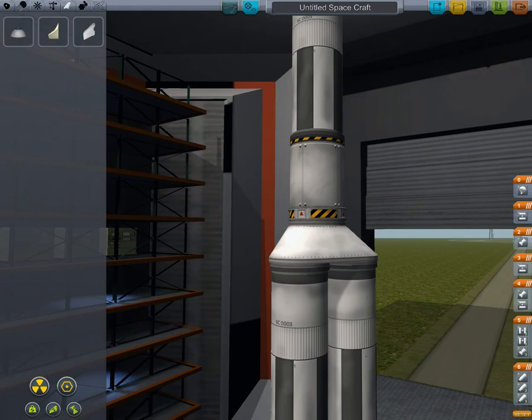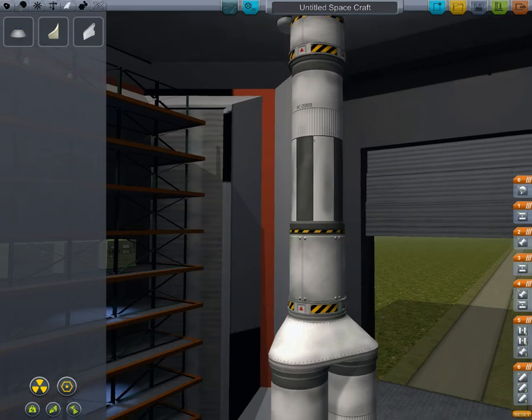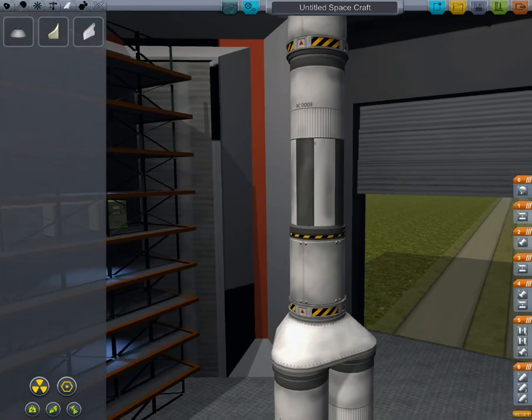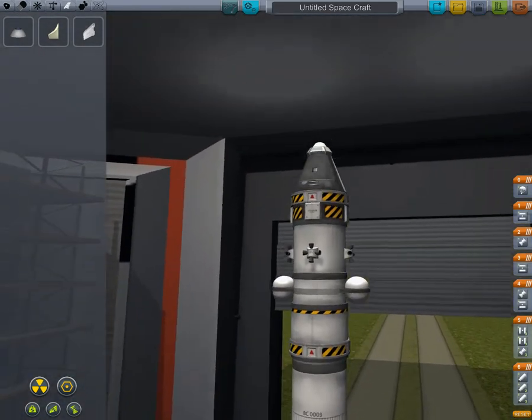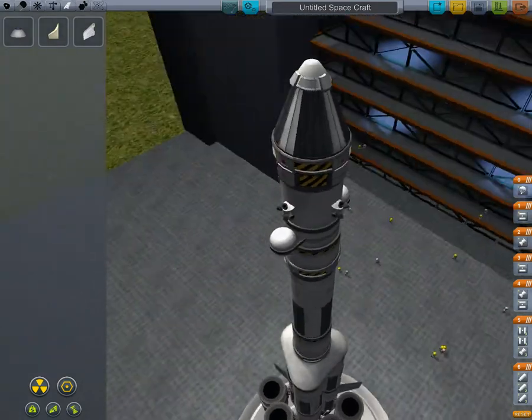So when I hit the space bar and then attempt to get to space, 2 things are going to happen. It's going to detach and fire. And if I have my throttle up, it's going to actually activate the engine and send shooting gas everywhere, and it'll be awesome and fun. So that's a pretty basic rocket.